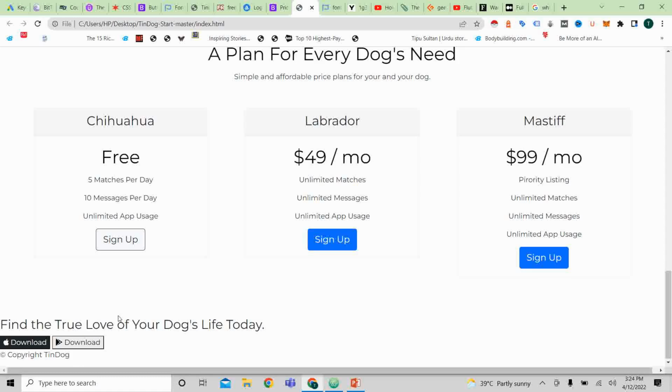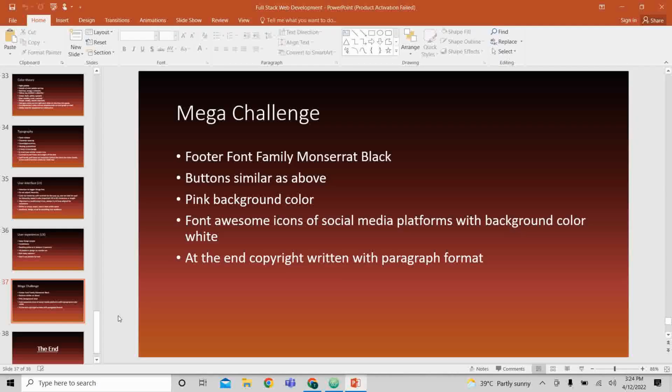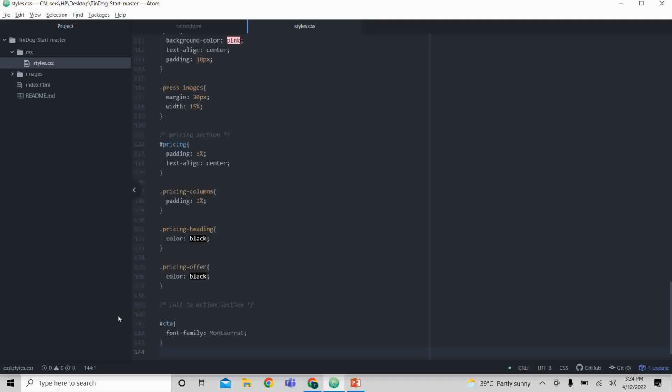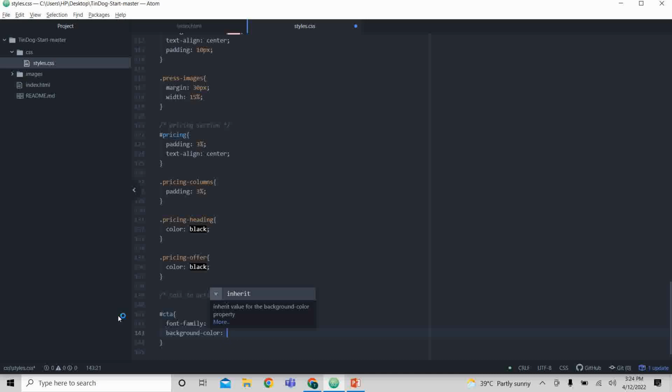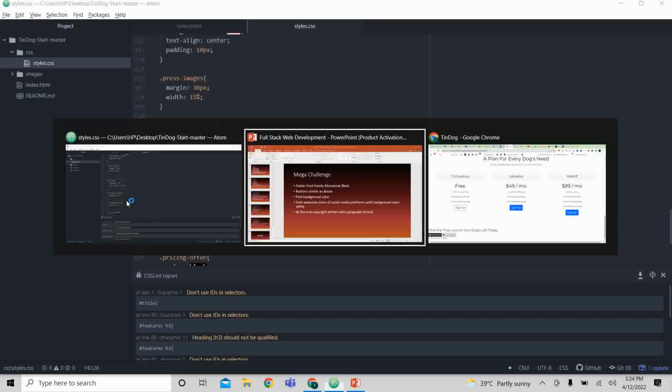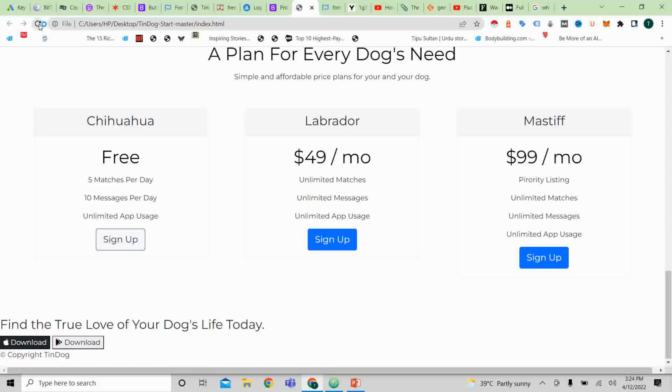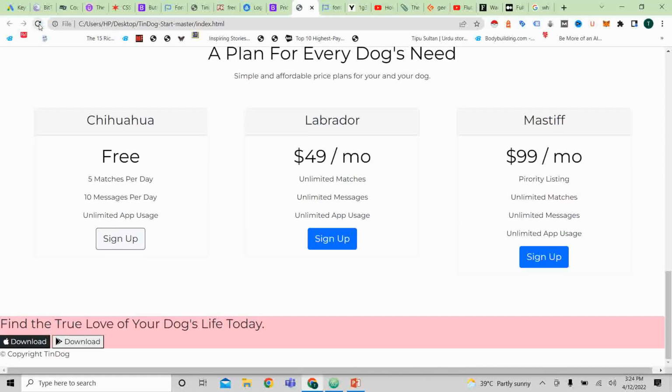Now what we should do is add a background color that is going to be pink. So background color pink. Let's see. Very nice.